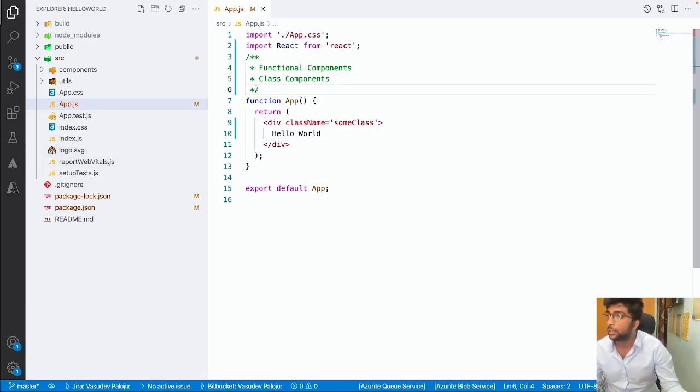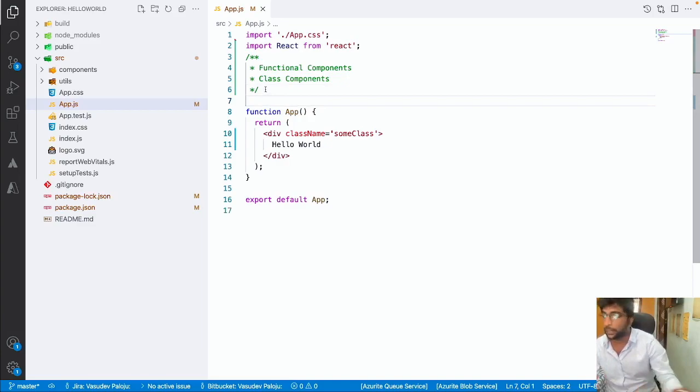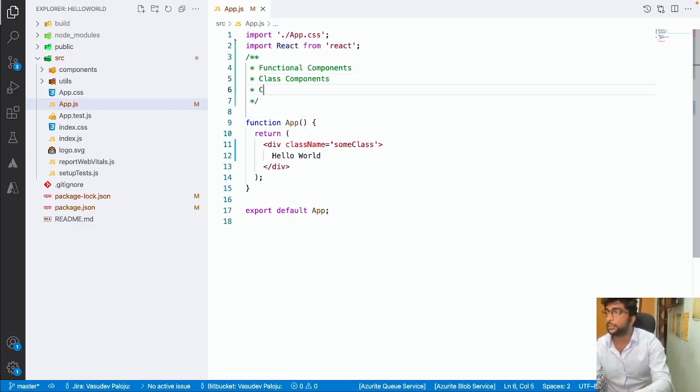So first of all, what is a component in terms of programmatic understanding? Normally it is a visual UI element on the browser. A component is nothing but a JavaScript function which is returning a React element or JSX or HTML.